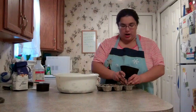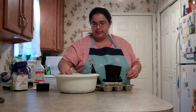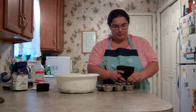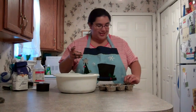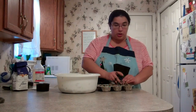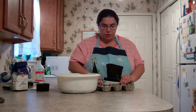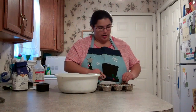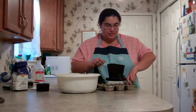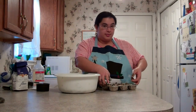So just make sure that wherever you put it to solidify and be cold is somewhere protected from animals. Because after all, if they steal the whole mold, well, that kind of defeats the fun purpose of being able to watch the birds come to your trees or your bushes or wherever you hang these. And don't be too disappointed if the squirrels steal them.